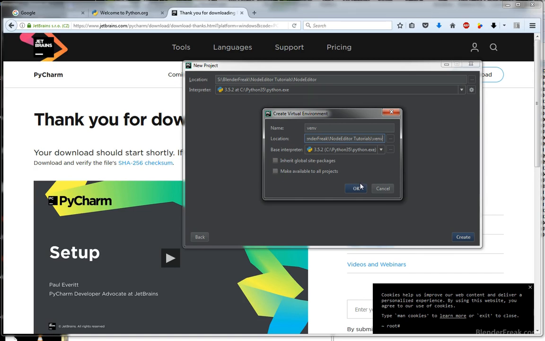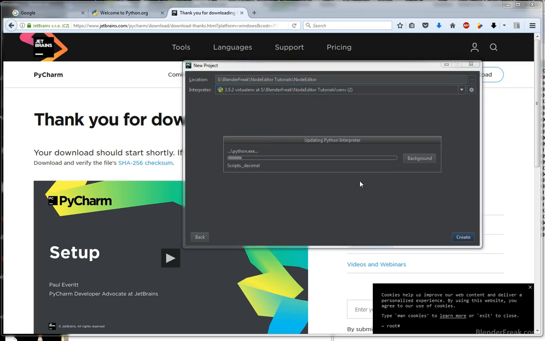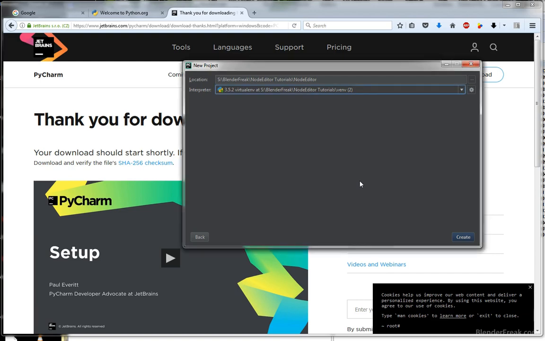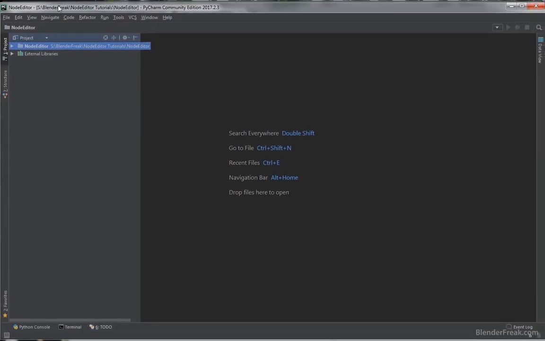Something like this, and then when you press OK, just let PyCharm make it work. Okay, this is done, so now we can go and create the project, and you will see something like this.